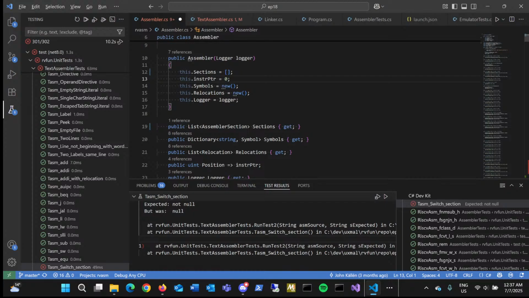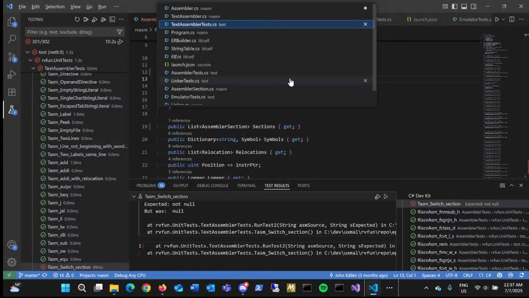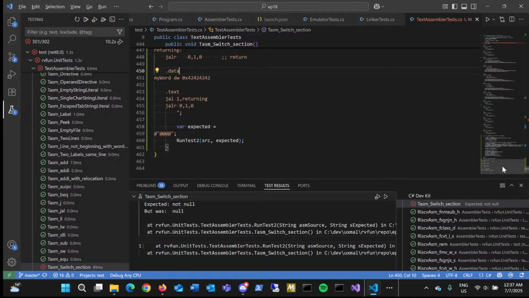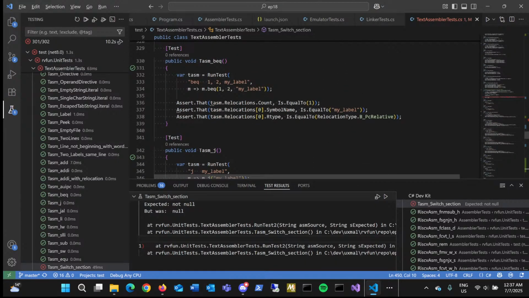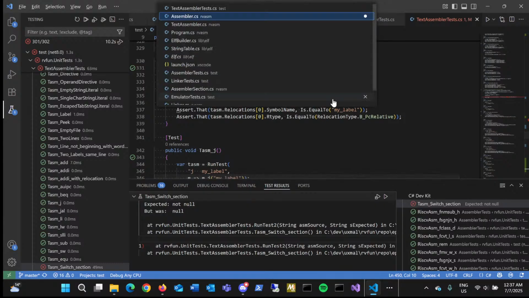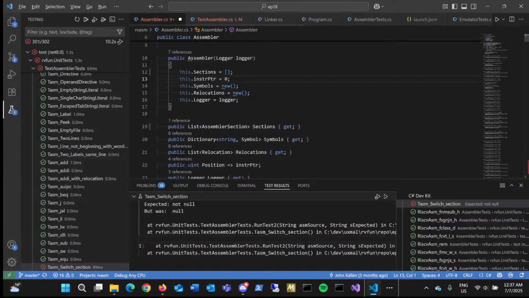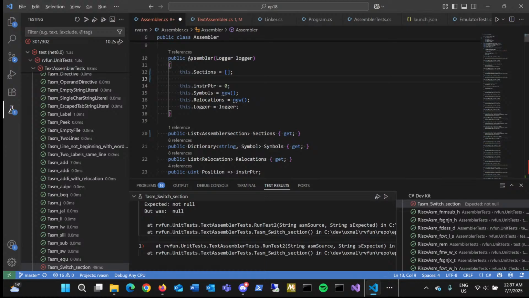But if we go back to our text assemblers, in all the other cases that we have been writing, we've been assuming that the default or the starting section is one that is executable. It's the text section. So we're going to make the text section the default section when we start assembling. And in order to do so, we're going to create a method called, well, let's see.